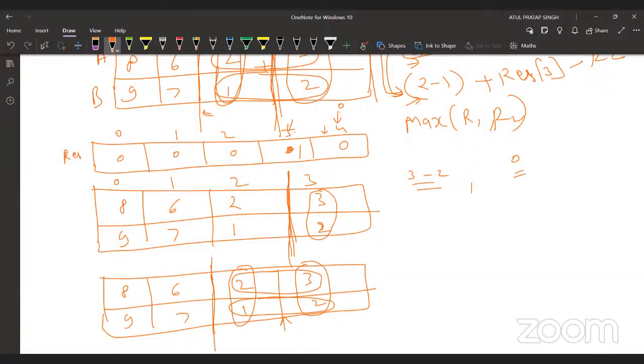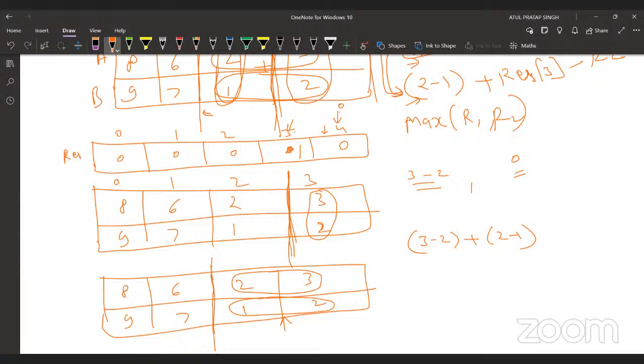If we are making the tiles horizontally, we will calculate the sum of both differences: 3 minus 2 plus 2 minus 2. Currently I'm not writing the RES part, but we will need this in the next step.